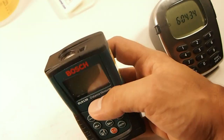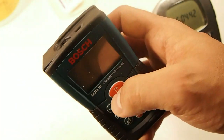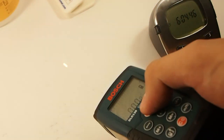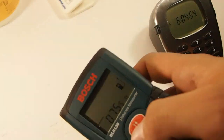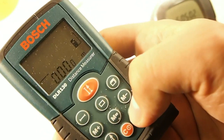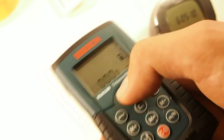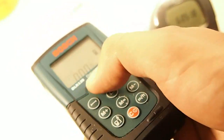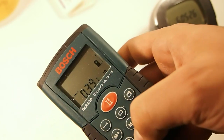This is a laser distance measure by Bosch. I do have a tool obsession as big as my camera obsession. It shines a laser — I don't know if you can see it — and it tells you how far something is. It is 75.75 feet away. This really helps me out with measuring in meters and feet, especially outdoors. I notice a lot of people who are used to measuring in feet have trouble measuring in meters. I just multiply whatever I think it is in feet by 3.3 — it's a rough estimate, but it helps a lot. Like, whatever I was pointing at was 0.39 meters away. I've been using a laser distance measure for a while.